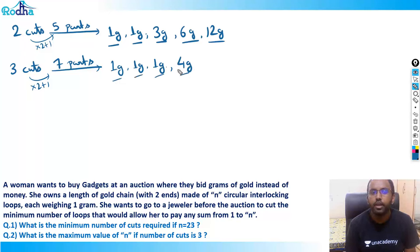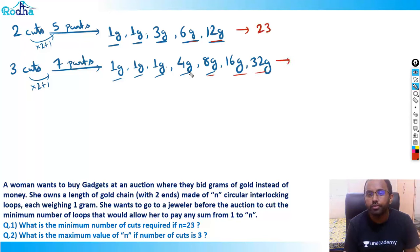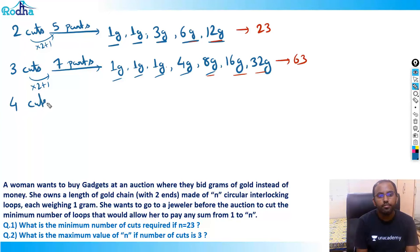This is the 4th part, right? You need 3 more parts. Keep on doubling it. So 4 parts now, 5th part, double it, 8 gram. 6th part, double it, 16 gram. 7th part, double it, 32 gram. So this is right. In 2 cuts, if I add all the values, I can measure anything up to 23. Just add it, guys. Here I can measure anything up to what? 56, 63.